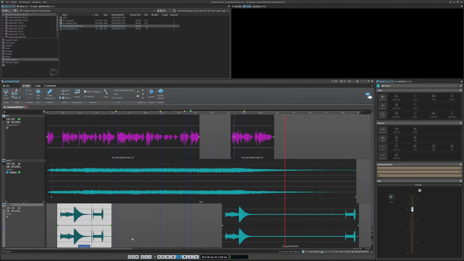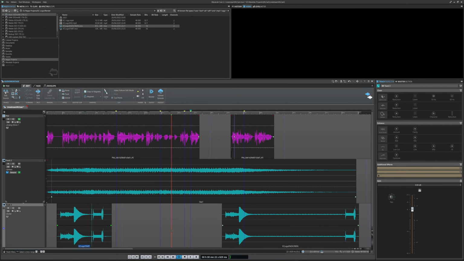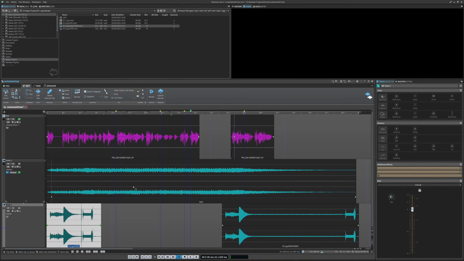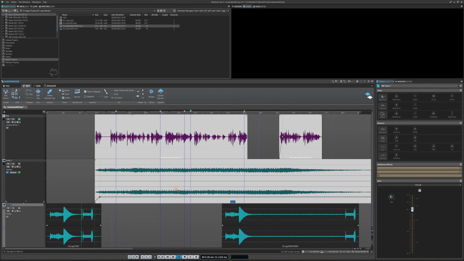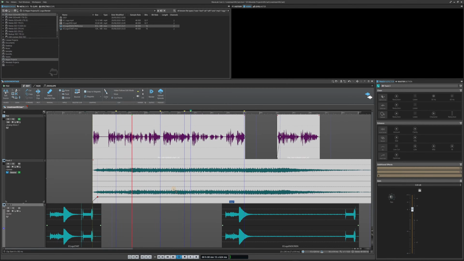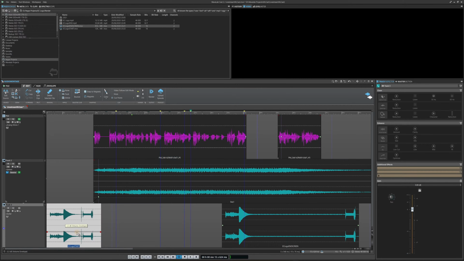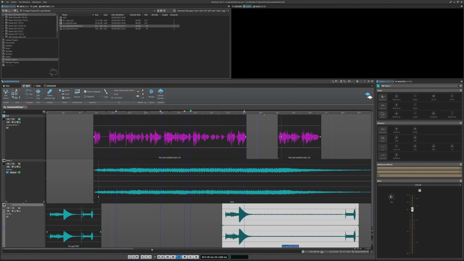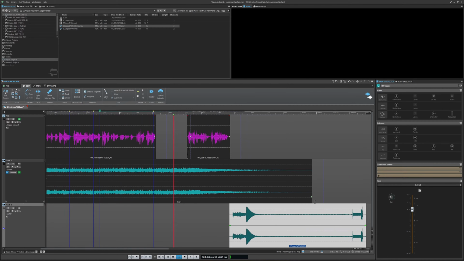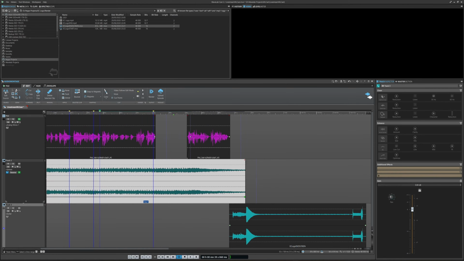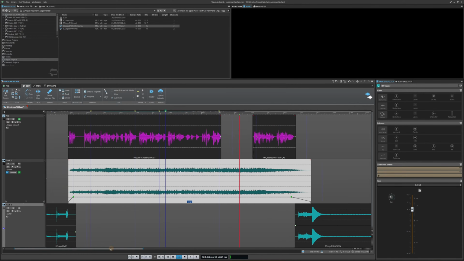So, of course, this is what I was saying, where you need to remember to turn ripple off. So that's there. Now we're going to select these parts, move them all across until about there. We'll just adjust the level on this, and then on this one the outro, we'll move that up to where it ends. We'll adjust the level on the music, so it's going to go away. And let's have a quick listen.